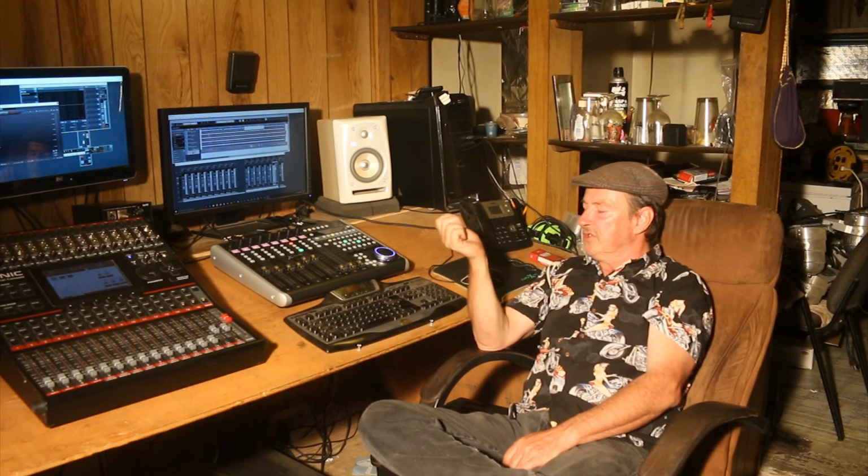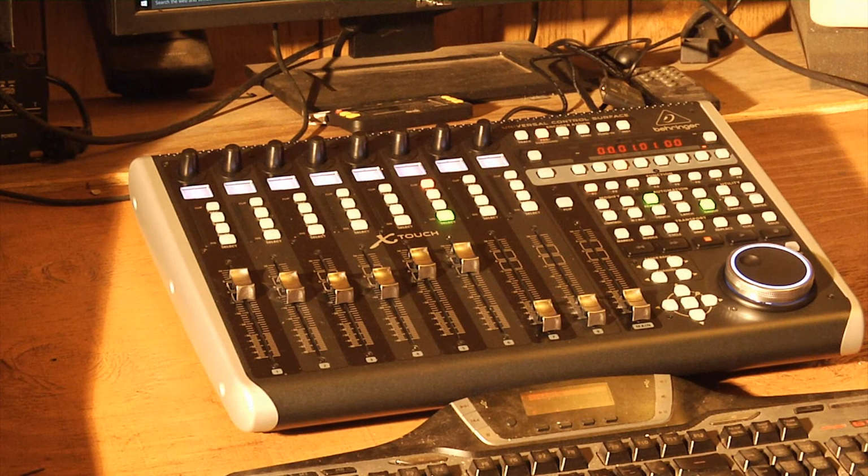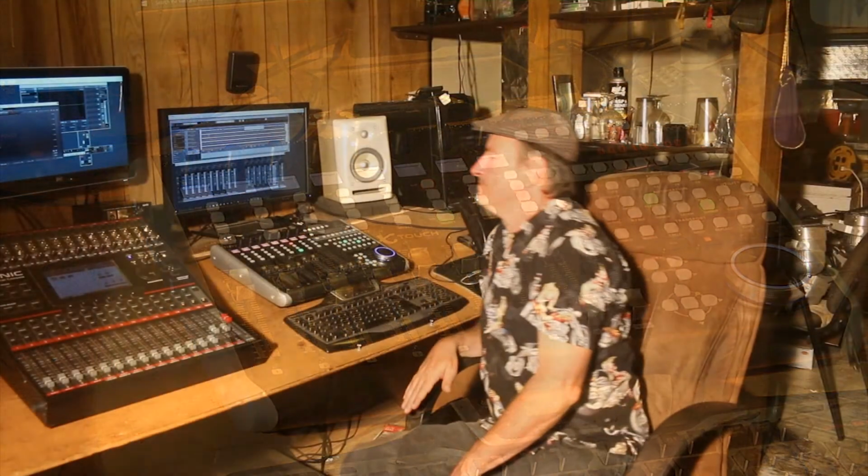I've reached out to Behringer concerning the lack of an in-depth owner's manual and the fact that most of the features do not work in Pro Tools, and I've asked them about the scribble strips, the colors and all that. I know that's probably not a big deal to a lot of y'all, and in the end it's not, but it was something that I would hope it would do because my desk is so tall that I actually have to sit up and lean over to read the scribble strips, and I was hoping that I could just change the colors and go by color, because that's a lot cheaper than buying a desk right now, which I need to do.